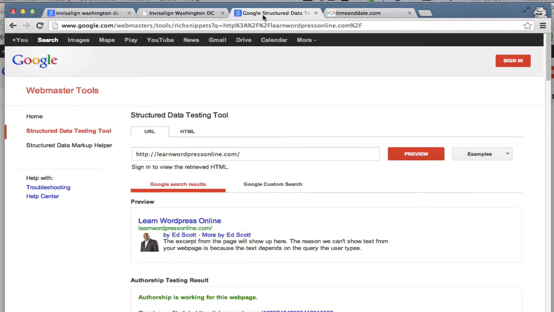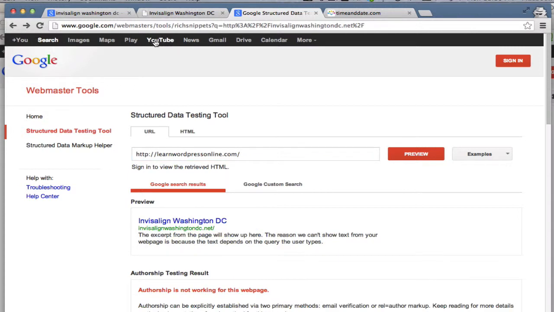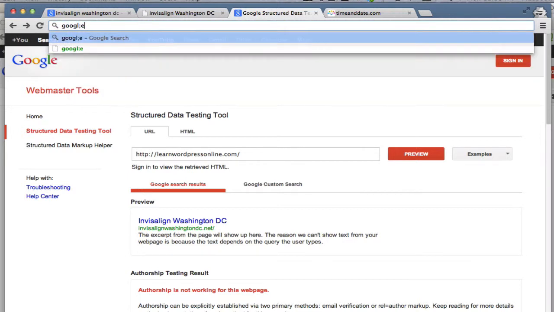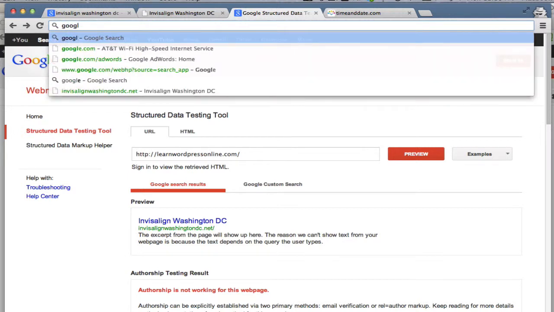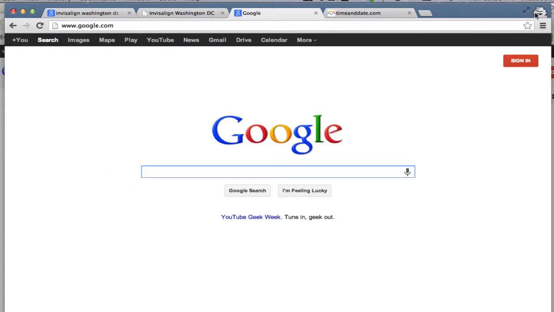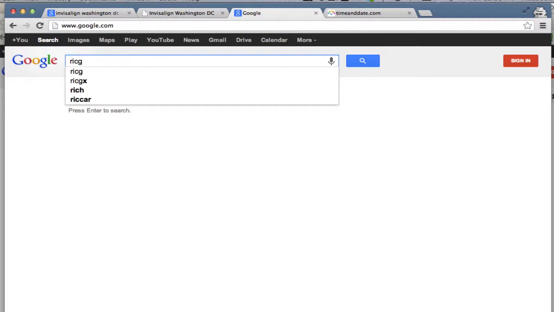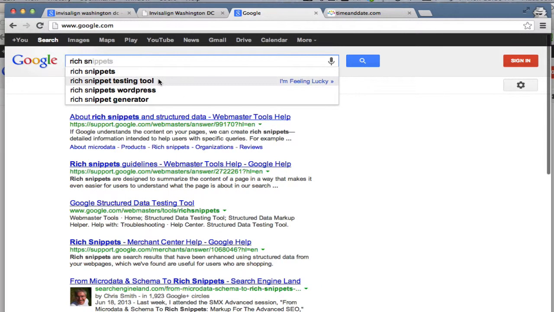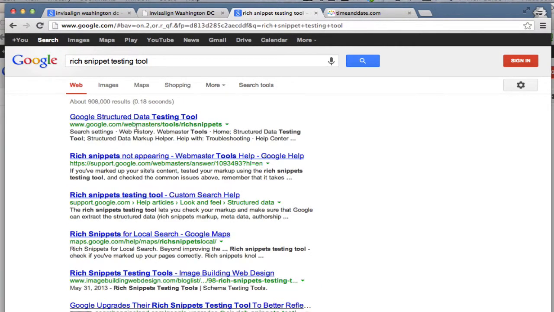So one of the things that we can test this out by is going to the rich snippets testing tool, and that's what we're looking at here. Just to let you know how to get there, let's get back to Google so we can show you this. So google.com. I'm still in incognito mode, so you can see I'm not doing anything funky there. So it's the rich snippets testing tool that you want to use, and it's one by the Google webmasters here.